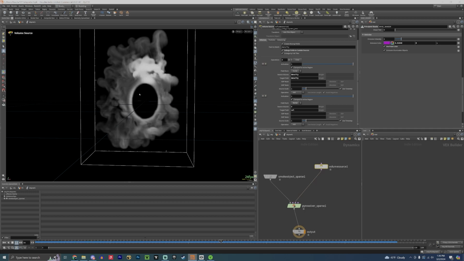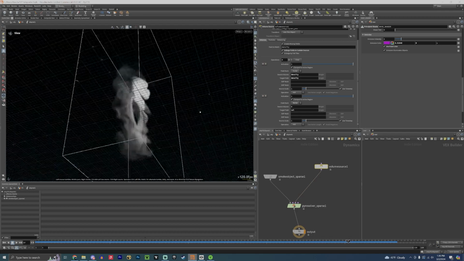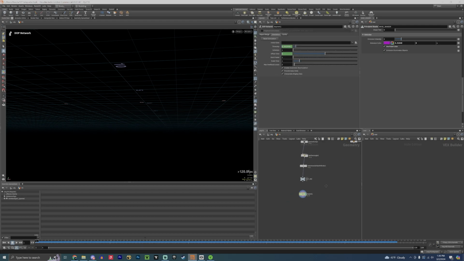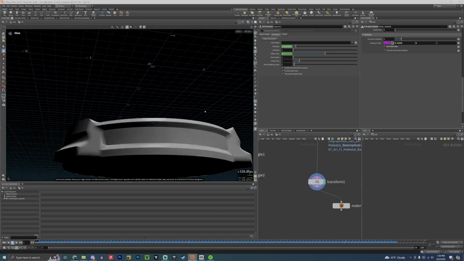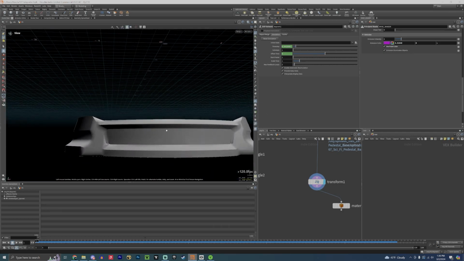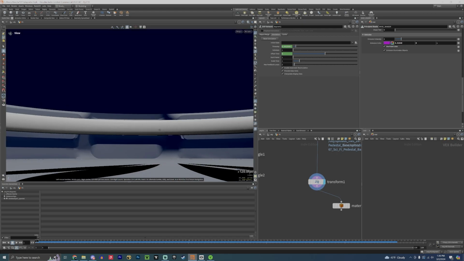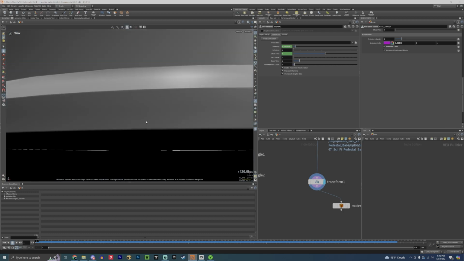So now we got this, but you'll notice that this isn't colliding with anything because we haven't brought in our collider. So the first thing we need to do is take our pedestal here, and we need to convert it into a VDB, which will work with voxels, because if I zoom in, you can see it's hollow on the inside. And that becomes a problem because there will be errors in the simulation where the smoke will just kind of phase through the object, and we don't want that.